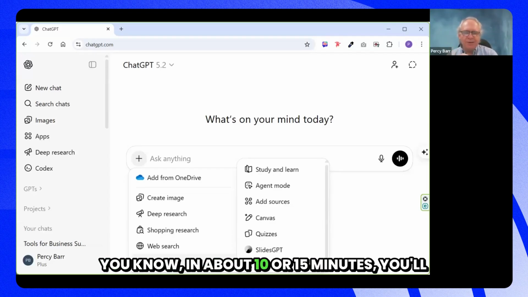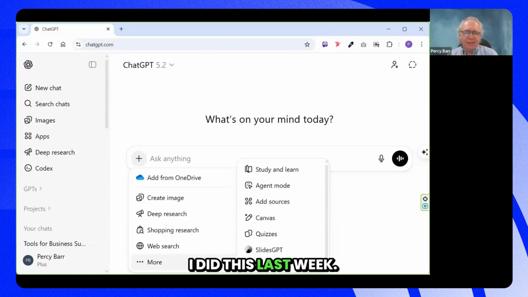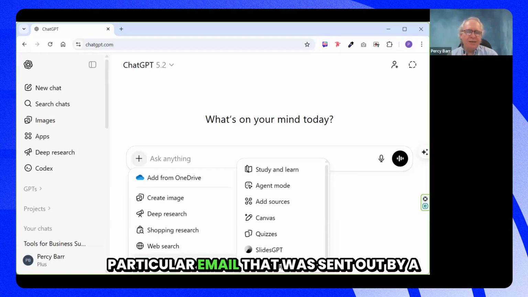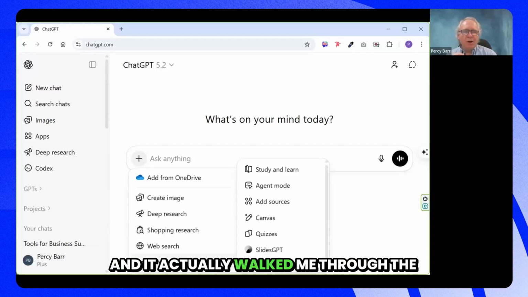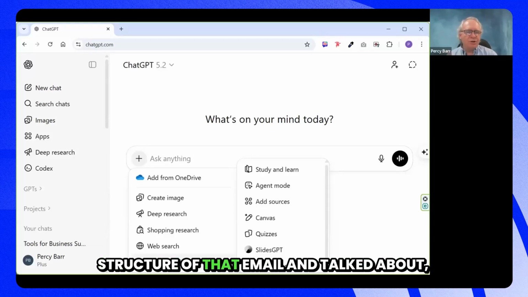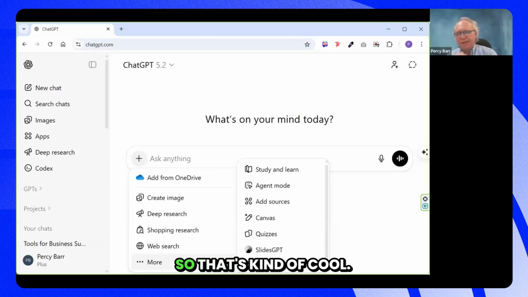In about 10 or 15 minutes, you'll have a basic understanding of whatever you're doing. I did this last week. I was trying to understand why a particular email sent out by a large marketing firm worked. It walked me through the structure of that email and talked about a catchy heading, a good body, and a good close that didn't seem pushy. So that's kind of cool.